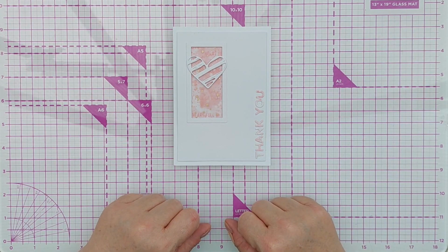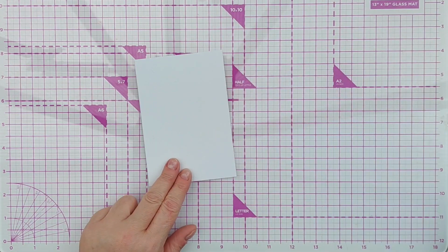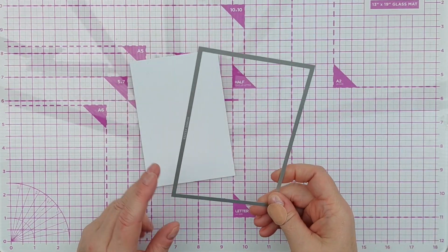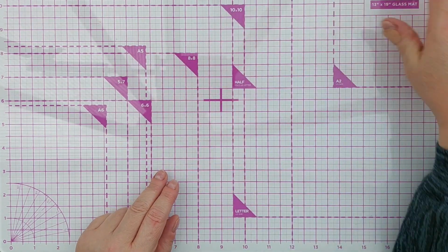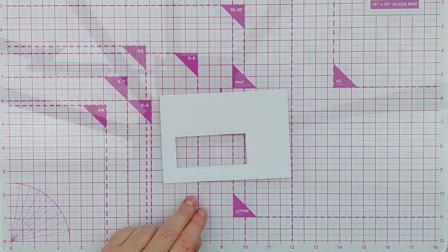Today I'm going to show you how I made this 4x6 thank you card. The first thing I did was cut a card panel from white hammered cardstock from Hobbycraft using this Sizzix panel die. Next, I cut an aperture from the panel using some more Sizzix panel dies.